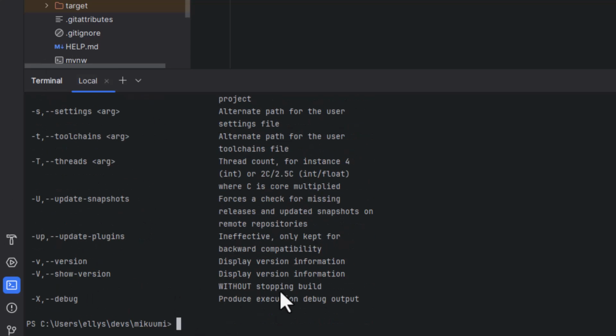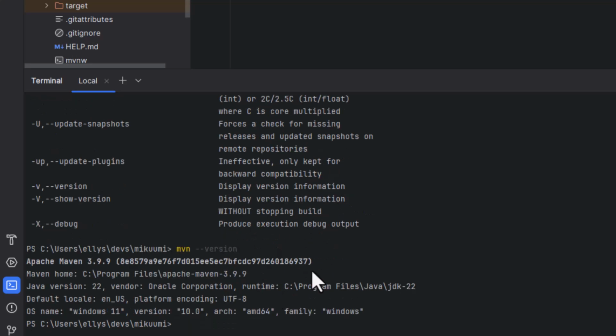So it's mvn dash dash version, and you can see this is the version I'm running. It's Apache Maven 3.9.9. For those of you who watched my previous video on how to set up the Apache Maven on the path, you realize I downloaded this 3.9.9, so you can also have a different version depending on what time you are watching this video.